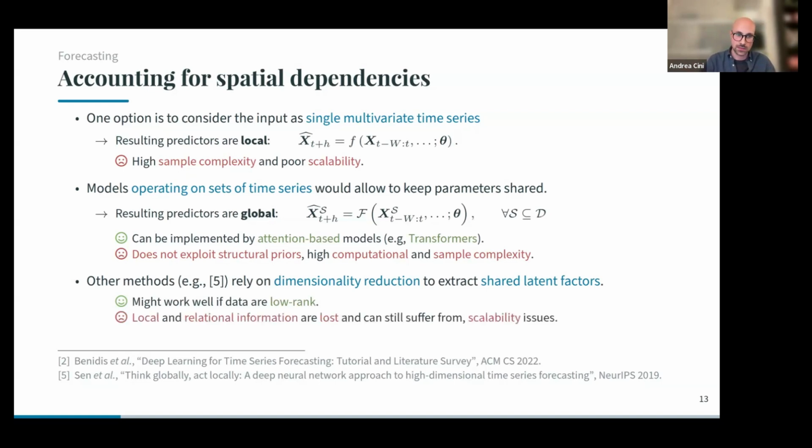But the downside is that we are losing the local fine-grained information, which instead, as we will see, is captured very well by the graph-based approach. And of course, in cases of very large collections, these approaches can also suffer from the same scalability issues of the other approaches.